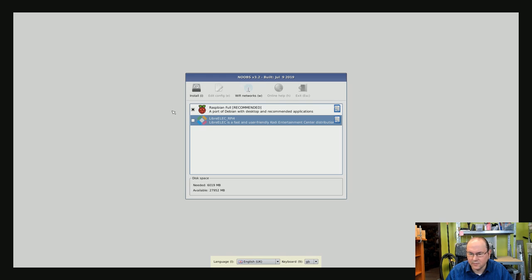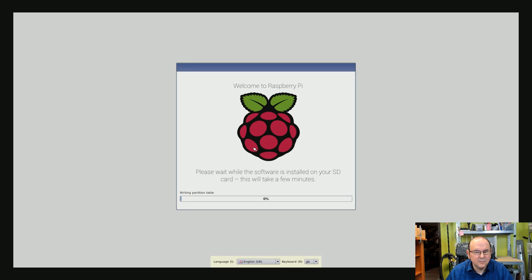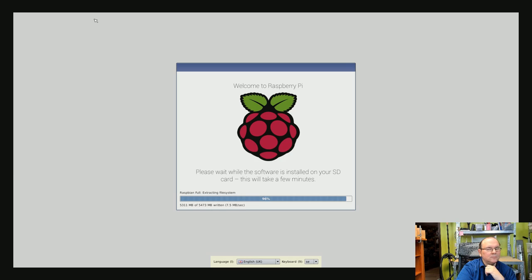So you have NOOBS installed and you decide, okay, you want to have a general purpose operating system on the system. And then you just say install, and then it warns that all existing data will be lost, and we don't care too much about that. Okay, this will take a while, so I'm going to come back when it's completed. So now it's coming to an end.